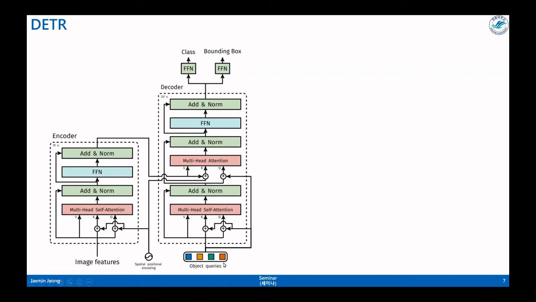Then these are the object queries. So this is a very interesting, innovative way to solve this object prediction problem: we initialize these randomly, but then we learn them. The idea is that for each one, we will get an output, the same number out here, as I showed you earlier. And that will basically be an object. We will estimate a class and 4 numbers, the bounding box: the center, width, and height.